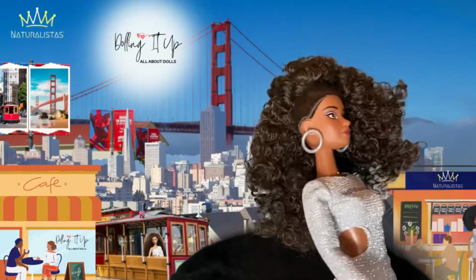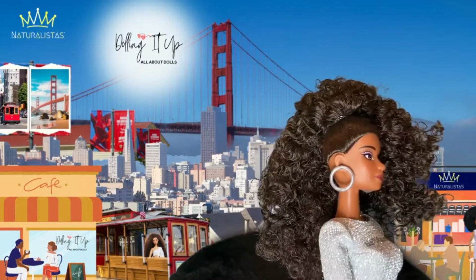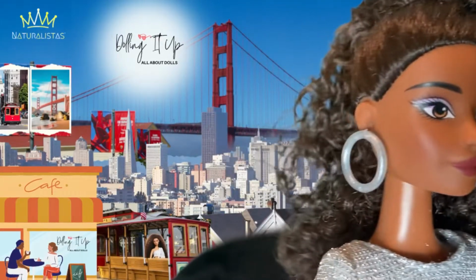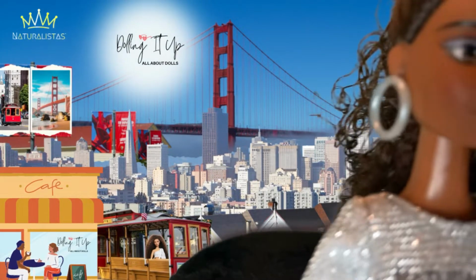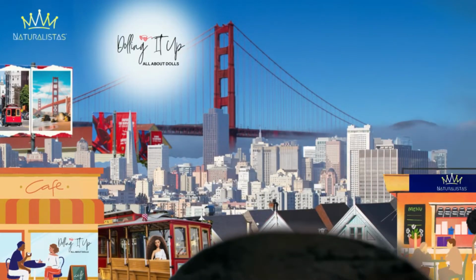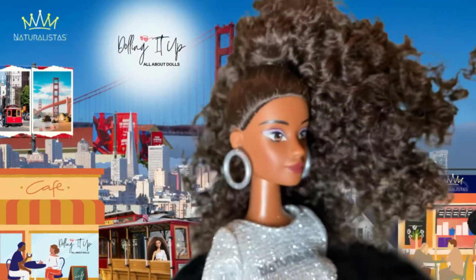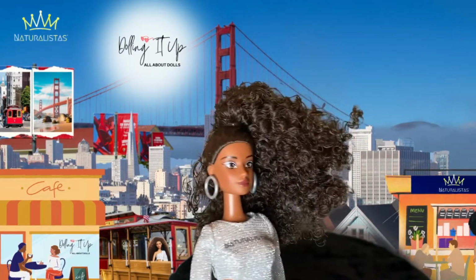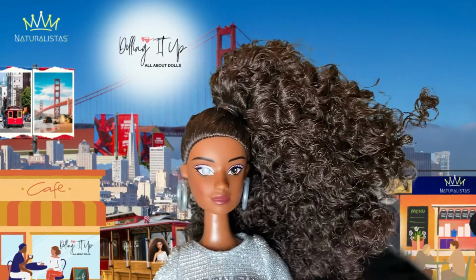Beautiful, beautiful. And while we're talking about her hair, let's talk about her face. Her face sculpt is gorgeous. Dr. Paige, as you can see, looks like she has a lavender eyeshadow with a little bit of white, and then hazel eyes, and she has on a little bit of a burgundy lipstick, some silver hoop earrings. Beautiful. And this is her face sculpt, you guys. Let's just zoom in on all the beauty that is possessed in this beautiful doll here.